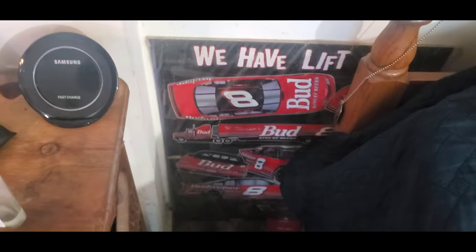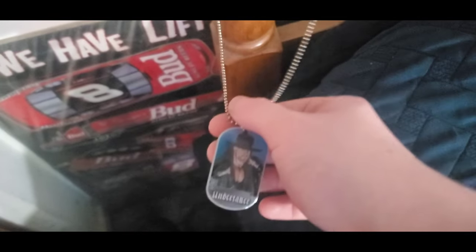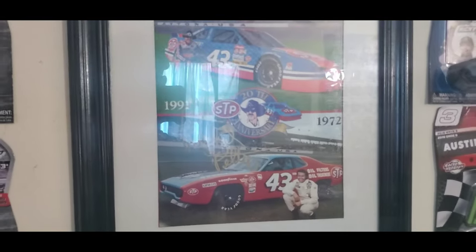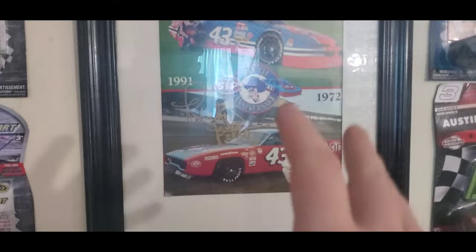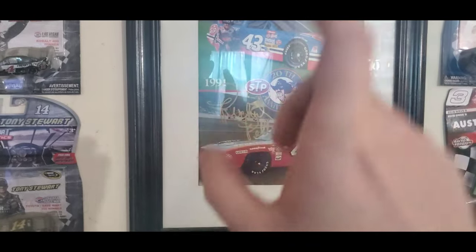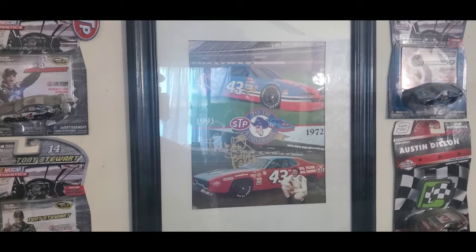Here's my Dale Jr. poster that I got at a flea market for about a buck — pretty cool. This is one of my favorites: an Undertaker dog tag I got a long time ago, been on my bed for a long time — one of my prized possessions. And this is a Richard Petty autograph on a poster you can only get at the Hall of Fame when he was inducted, signed by the man himself. Really happy to finally have it.